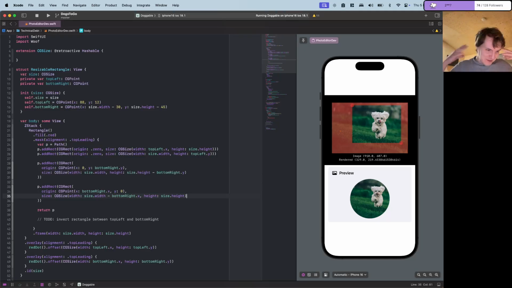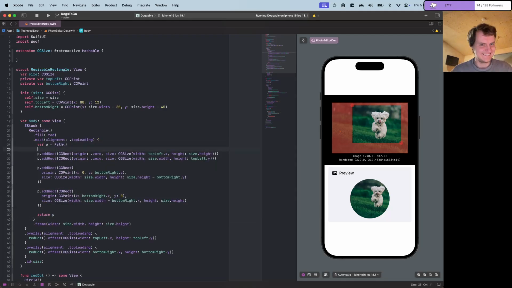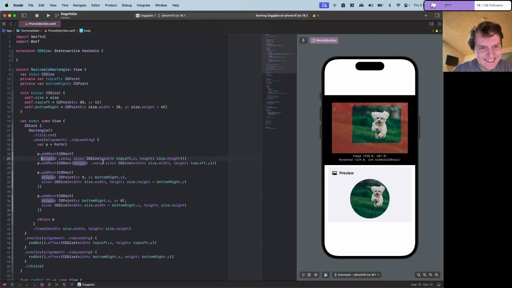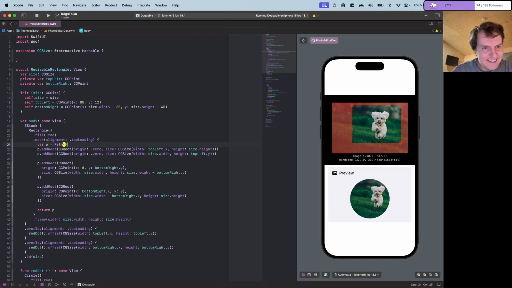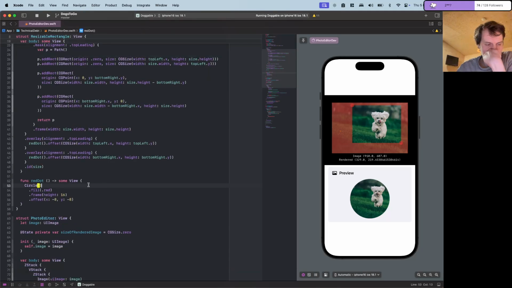So now if we just move the points. Okay. Sure. That looks like perfectly normal code that any of you could have written. Okay. I think we'll stop here.